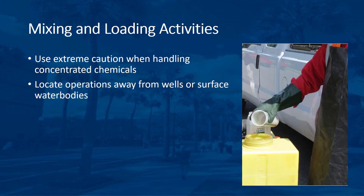Use extreme caution when handling concentrated chemicals, as spills could result in an expensive hazardous waste cleanup. It is important to understand how mixing and loading procedures can pollute vulnerable groundwater and surface water supplies if conducted improperly and at the wrong site. Locate operations well away from groundwater wells in areas where runoff may carry spilled pesticides into surface water bodies. Areas around public water supply wells should receive special consideration and may be designated as wellhead protection areas. Before mixing or loading pesticides in such areas, consult with state and local government officials to determine if special restrictions apply.